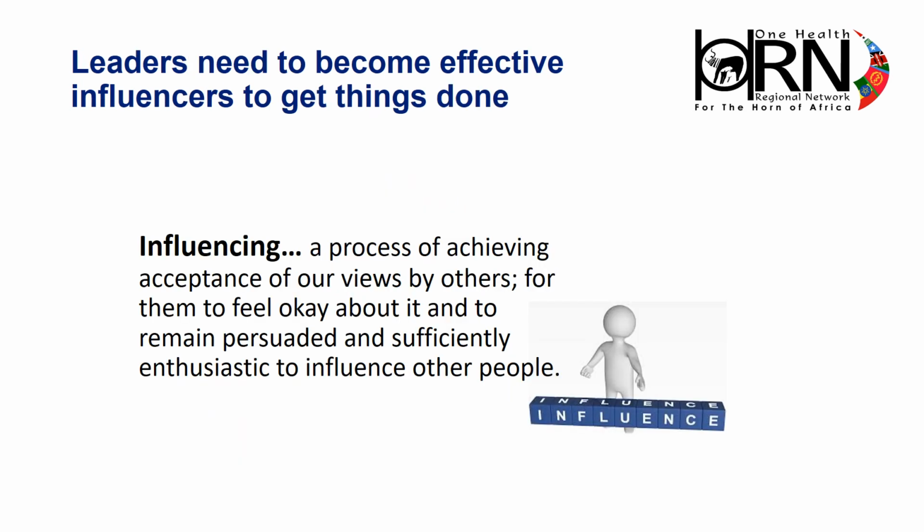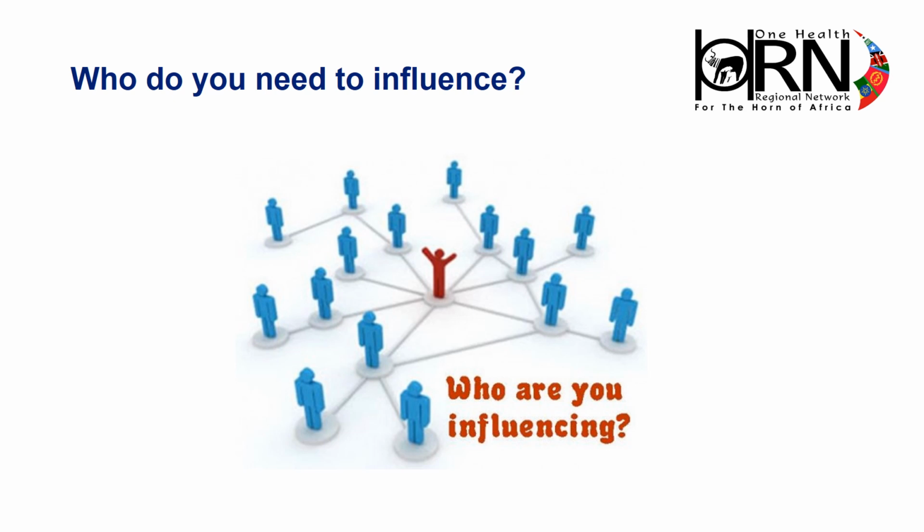Leaders need to become effective influencers to get things done. Influencing is a process of achieving acceptance of our views by others, for them to feel okay about it, and to remain persuaded and sufficiently enthusiastic to influence other people. It is important to think who you need to influence, the challenges you currently face when influencing, and what you might do to overcome those challenges.